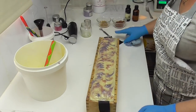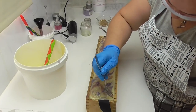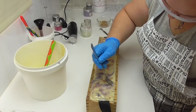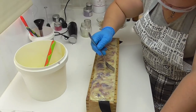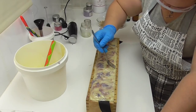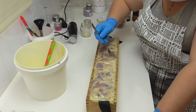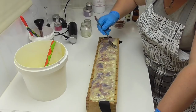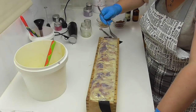I'm going to finish playing with that top. I've got a stainless steel fork here and I'm just going to run some lines across the top of the soap, which will hopefully give the botanicals a little bit more grip into the soap batter. So I'm just going to come down one side and then do the same thing on the other side.